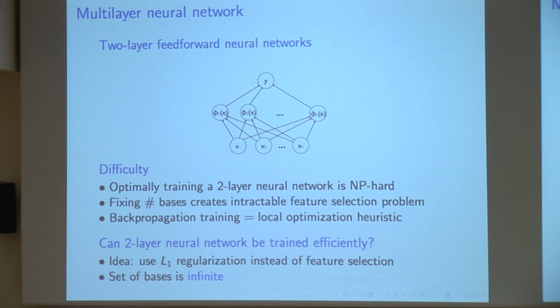The next classical model that has the same characteristic of an infinite basis is one I've already shown you, the, say, two-layer neural net, where each hidden node in the neural net is a basis function, but that basis function, say, parameterized by some weight vector between the inputs and that basis, okay? So if I draw a neural net like this, say with L hidden units, what I'm saying is you have an infinite choice of bases. Every basis function is one of these low-level models, okay?